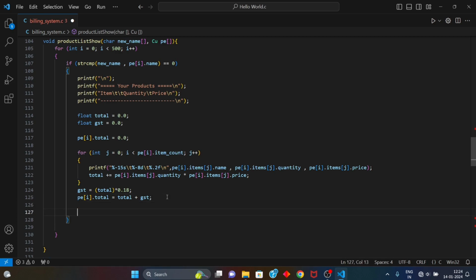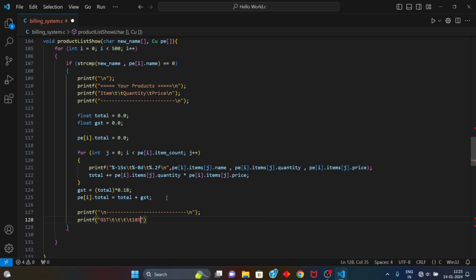Now we print a bill. Printf, then next line. Then make this pattern. Use next line. Then we print GST. One tab, two tab, three tab, four tab, 18. One modulus for formatting, one modulus for the percentage, like showing 18 percentage.